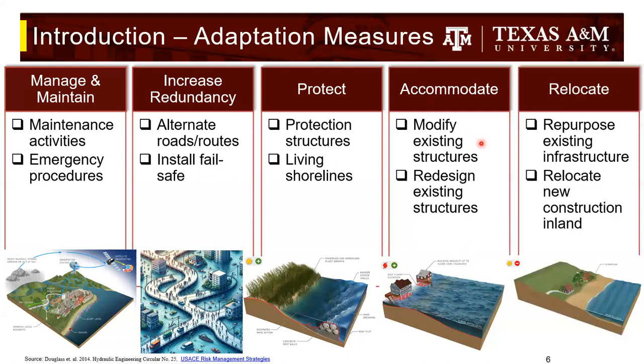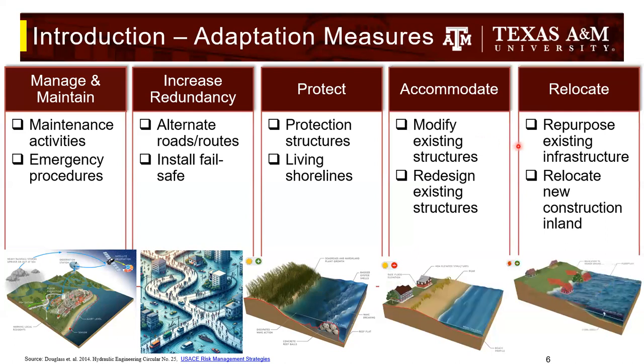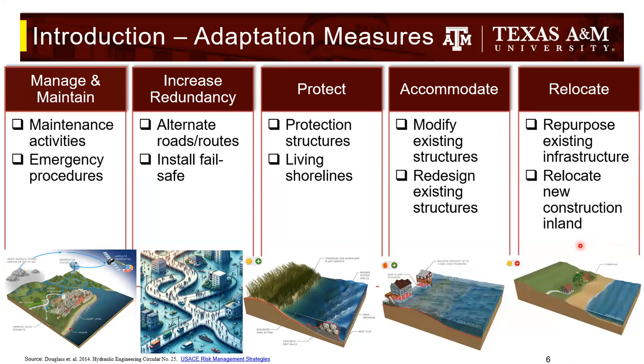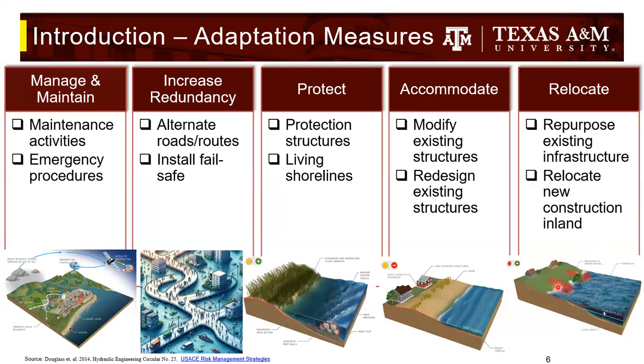And finally, relocation. This is definitely when the redesigning doesn't work, and then we have to shift the existing community away from the shore. This is another way of repurposing the existing infrastructure or building some new infrastructure away from the shore and preventing damage to the community in general.